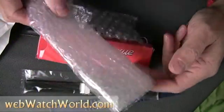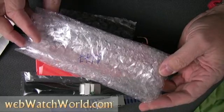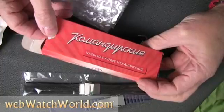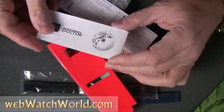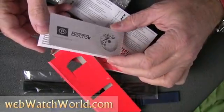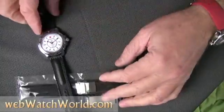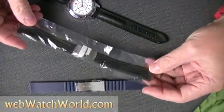I'm using a Vostok Komandirskie here as an example. This is a pretty cheap $34 watch, and it comes in a cheap bubble wrap package and a simple cardboard box with Russian instructions inside. But these are nice solid watches that are very popular with collectors. The watch band that comes with the manual wind Komandirskie is basically junk, so I use these nice silicone watch straps for my Komandirskie and Vostok Amphibias.